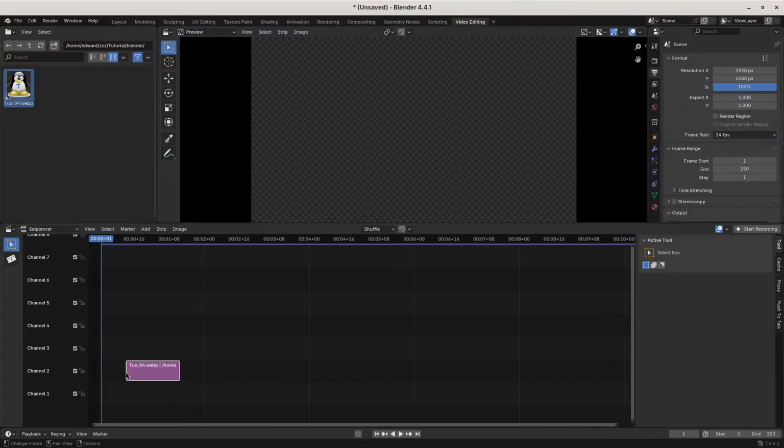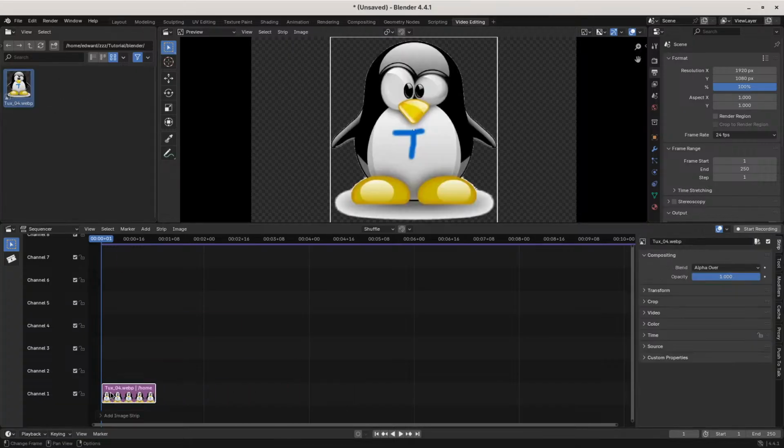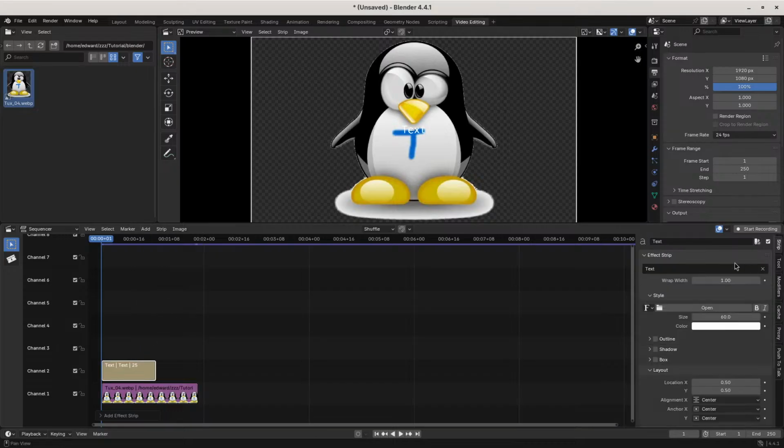Basically I want to grab it and put it on the first line here. The image doesn't really matter, and if you want to stretch it, you can do that. Then I want to add text. You go to add, then text, and there's a text added here. I'll change this to ojambo.com. The font is a little bit small, so I'll increase the size here to make the font bigger. Something like that is good. You can change the color, add an outline, a shadow, or a box.